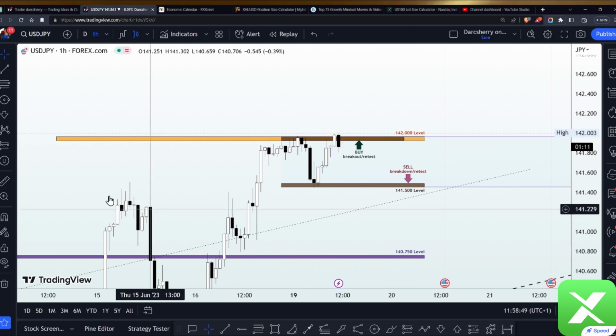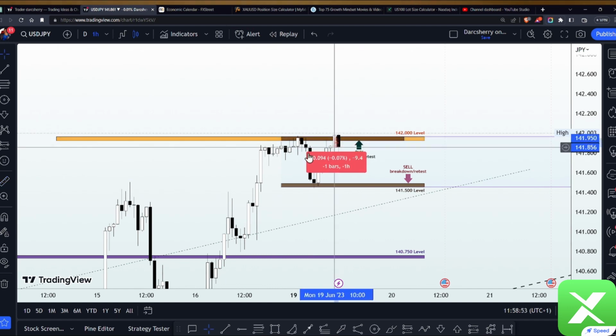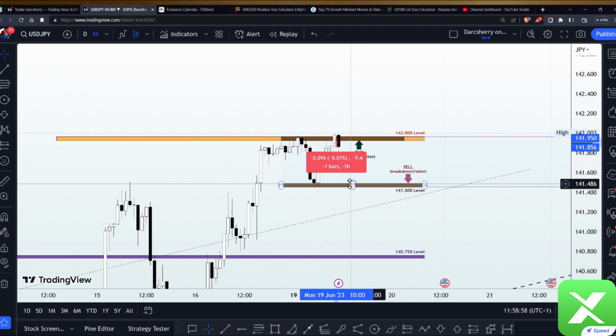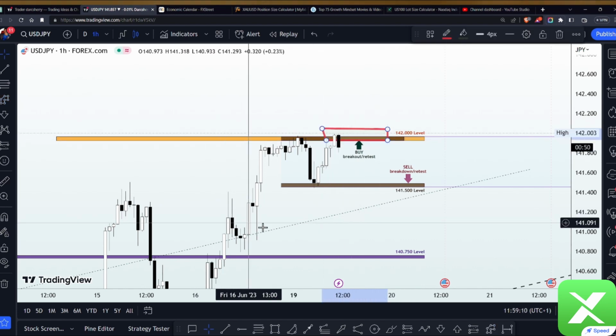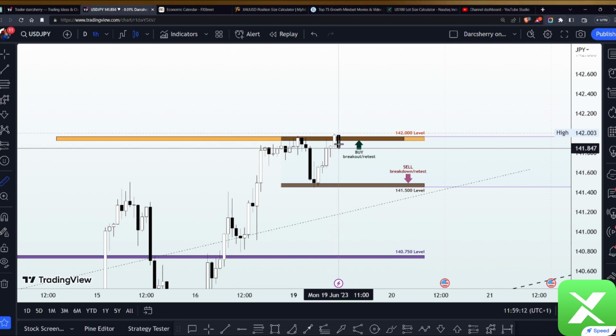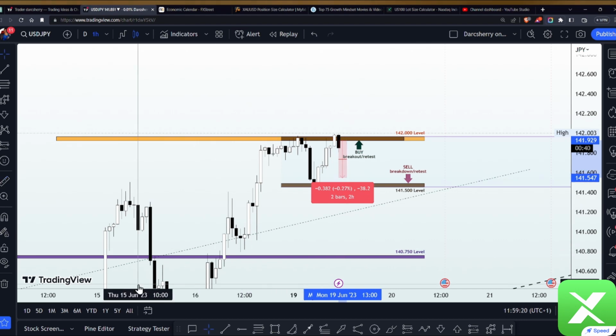My position is triggered right now, though I'm in negative on this one, about -9 pips loss here, but I'm still hoping that price action will continue to the upside. But if you are not taking any position at this point, it is quite reasonable that you want to be having a buy stop order above the 142.00 level to capture this bullish move if it happens. Then you have your stop loss sitting somewhere close to the support line here, the 141.500, which will be dovetailing to between 35 to 40 pips stop loss.